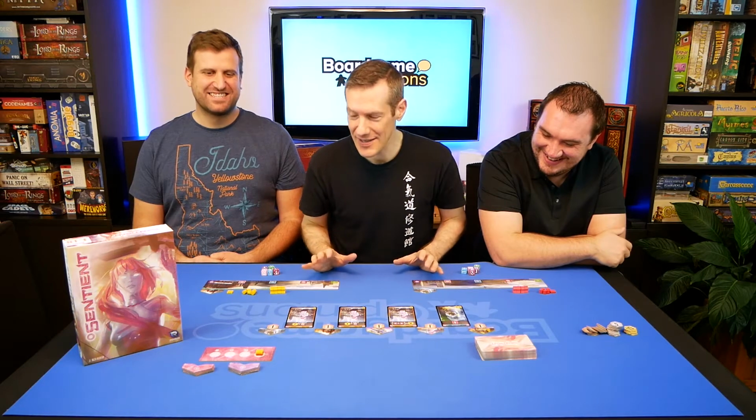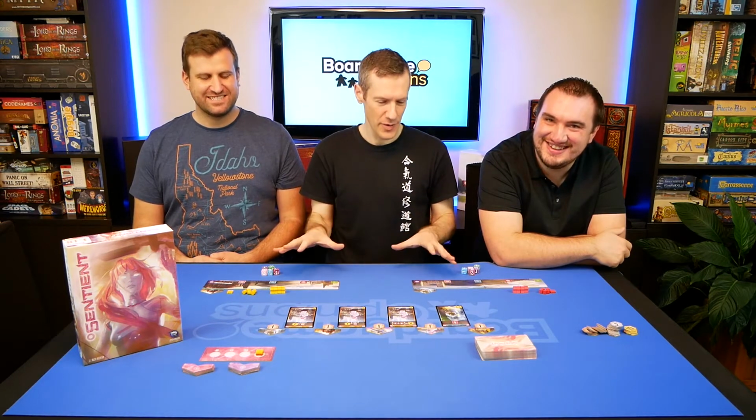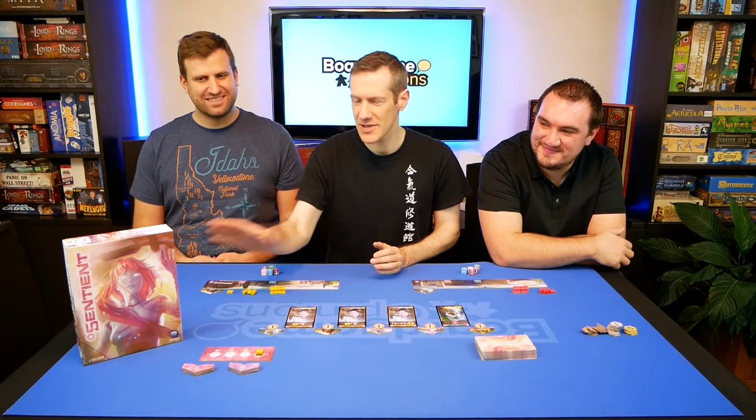We're looking at Sentient, which is a relatively new game that's come out. Today, Mark and Mark are both going to try and work out how it plays just by looking at the components. Usually we don't let them see the back of the box either, but because there are some tricky things in this one, we're going to let them look at the back of the box as well.